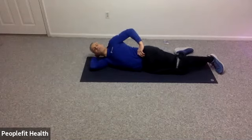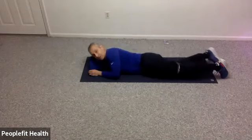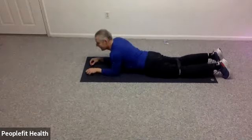8, 7, 6, 5, 4, 3, 2, and 1. If you have lower back problems or shoulder problems and you want to skip this next exercise, that's fine. We're going to head to the other side in a moment, but I'm going to have you come straight down and we're going to work on a plank.